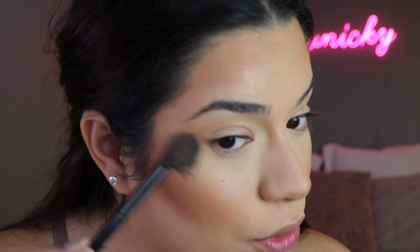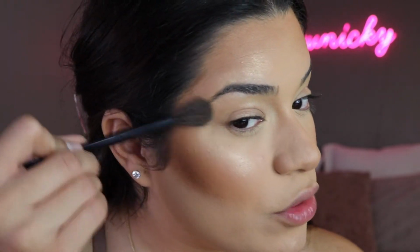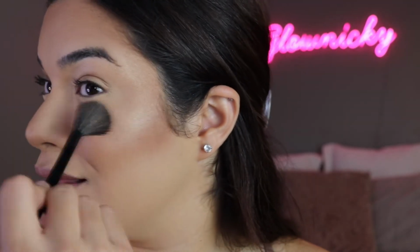They had a lot of hype a couple years ago, but look at that. I just feel like they're beautiful and you can really build them up. I'm purposely trying to make it look a tiny bit more subtle, even though I did wet my face prior to doing this. I still want the application to be more of a lit-from-within kind of vibe, which is why I'm dispersing the product a lot more than just right here, you know? Because that's kind of how I like my highlight to look, is just like, oh, she's glowy. Like it's a whole moment as opposed to it's highlight, you know? If that makes any sense at all. I do try, you guys. Those words, I tried for them to make sense, I swear.